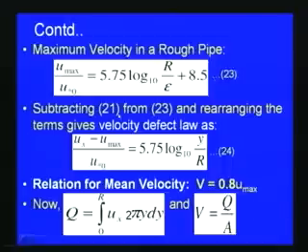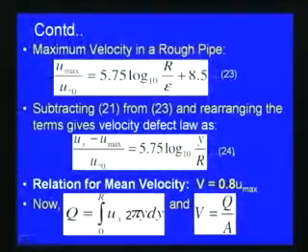And now, if you subtract 21 from 23 and rearrange the terms as we got earlier, here again we can get a law called the velocity defect law. The importance of this velocity defect law is that, generally for pipe flow, the maximum velocity is either known or you can easily determine it. So, with respect to that we can determine the velocity variation at various locations. So, the velocity defect law now becomes u x minus u max divided by u star o is equal to 5.75 log 10 y by r as given in equation number 24.